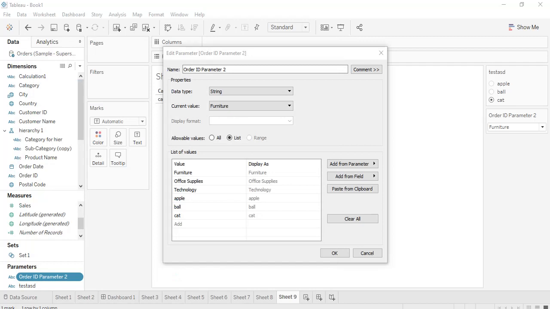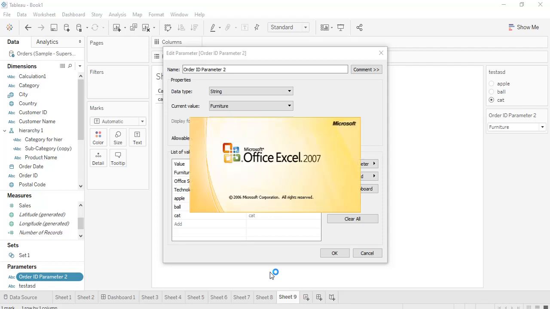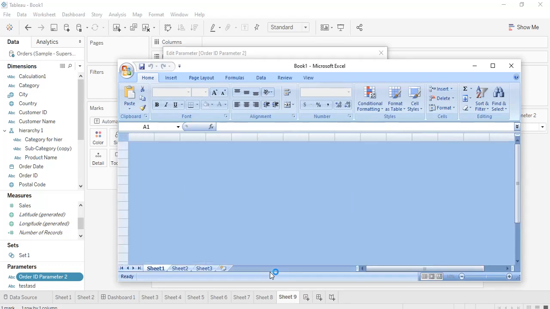Suppose you have lots of values present inside the Excel, details such as country or state from a particular region of the world, and you want to display all those values as a parameter list inside your Tableau.